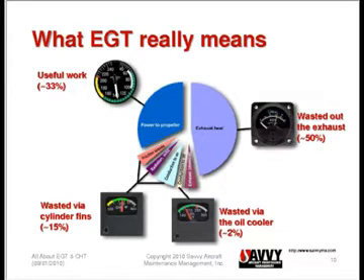The next largest chunk of energy is lost to heating up the cylinder. If the cylinders were perfectly efficient, they'd run cold, because all of the energy in the fuel would get converted into mechanical energy, and none of it would be converted into heat energy. But unfortunately, the cylinders are anything but efficient. They're very inefficient. And roughly 15% of the energy latent in the fuel winds up simply being dissipated as heat by the cylinder. And in our air-cooled engines, that heat winds up being transferred to cooling air.